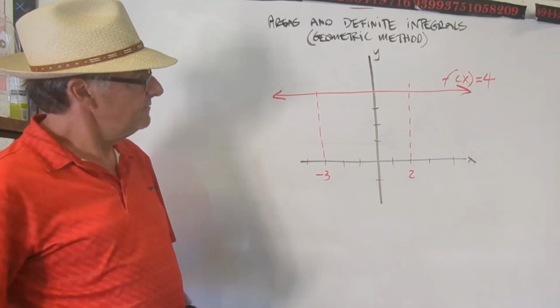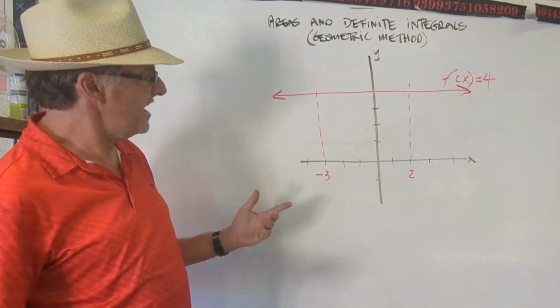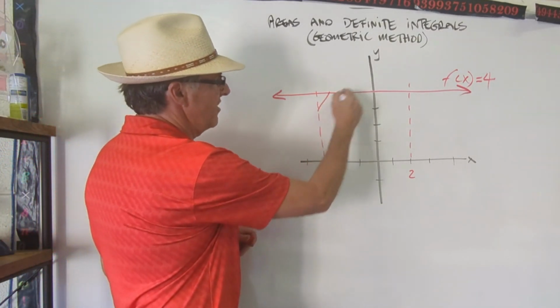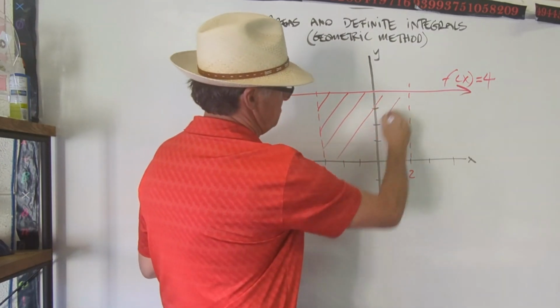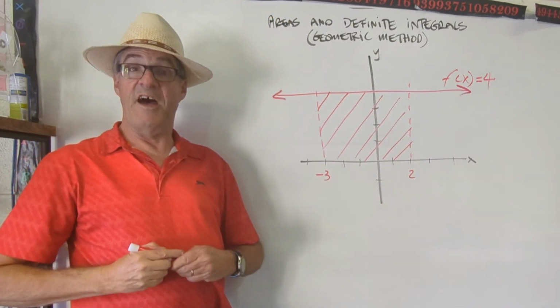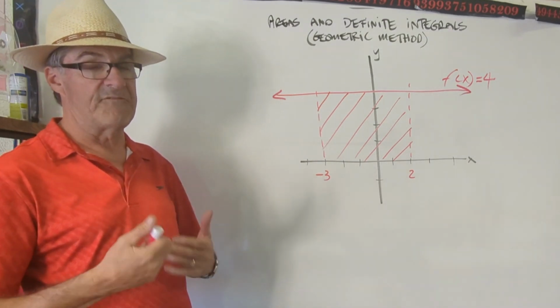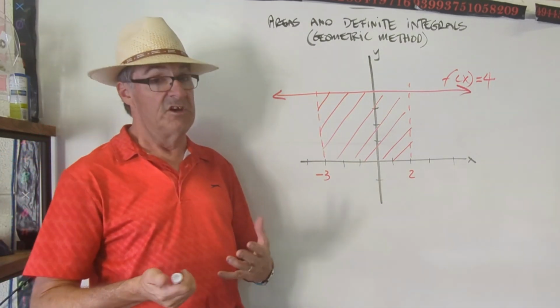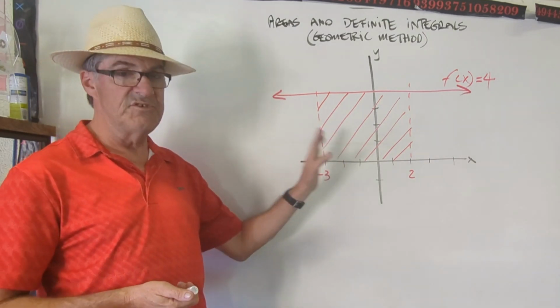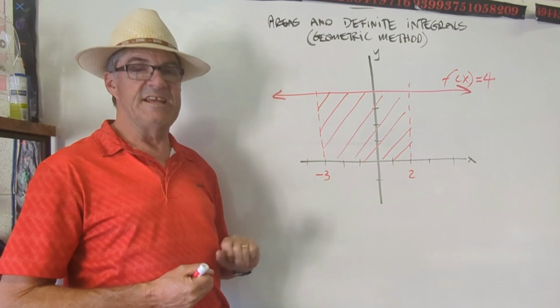So check this out. I have a graph here, and I have basically this rectangle in here, this shaded area. Let's go ahead and shade her up. Okay, now let's find out that area. And this is actually what we're going to use with integrals. We're going to find area under curves, which you can't do by using the formula for a rectangle. But let's do that in this case.